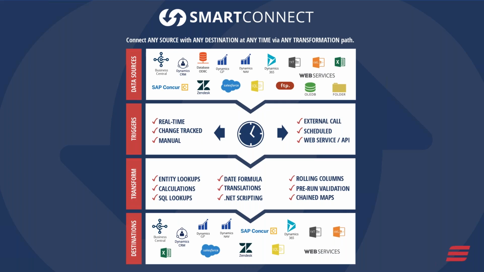Same thing for the destination where we're sending the data to. We've got a variety of different connections built out that allow us to send that data to any one of the connection points that we have, and allows you to build either the ongoing integration or a one-time migration of that data. Now, where SmartConnect does most of its work, and the majority of the value is in the 2 blocks in the middle in terms of the triggers and the transformation. So triggers is how are we picking up that data?